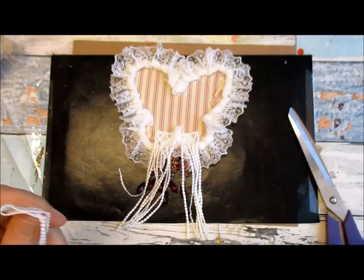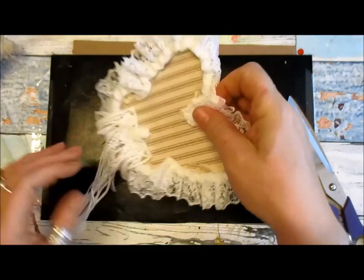Just pop that there, and that should fill that. Yes, that's right. That fills that gap. I might put them on after. Now, I'm quite happy with that at the moment.